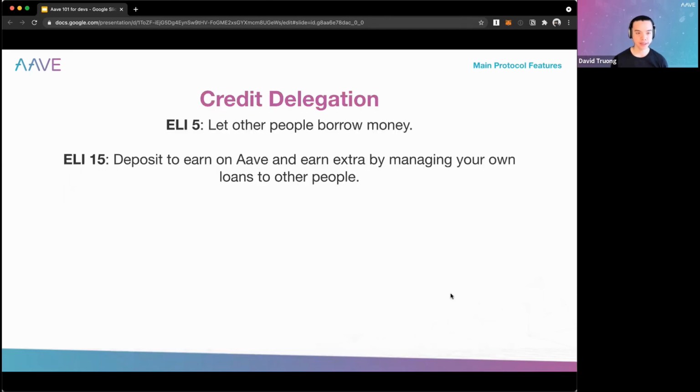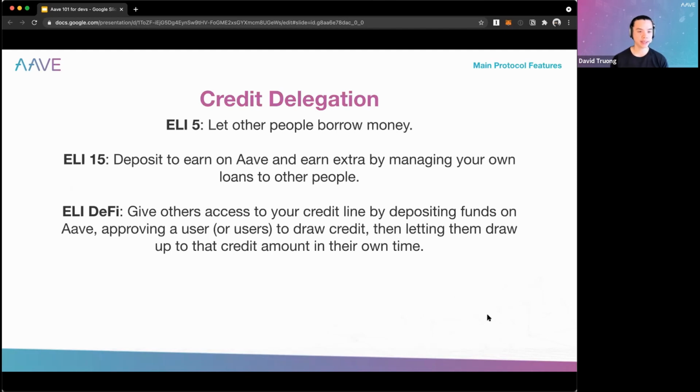So next is credit delegation. The important part here is that previously when I talked about depositing and borrowing, the depositor and the borrower are the same person, but with credit delegation, the depositor can be different from the borrower. So what that means is that someone, let's say myself, I deposit into the Aave protocol, and maybe I have no use case to borrow assets, I just want to earn interest, but there's an existing credit line there if I want to use it.